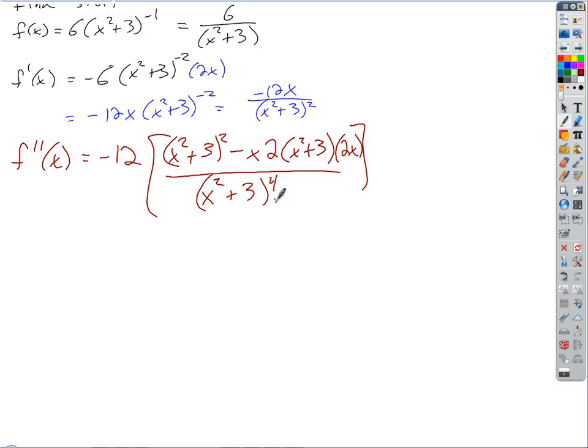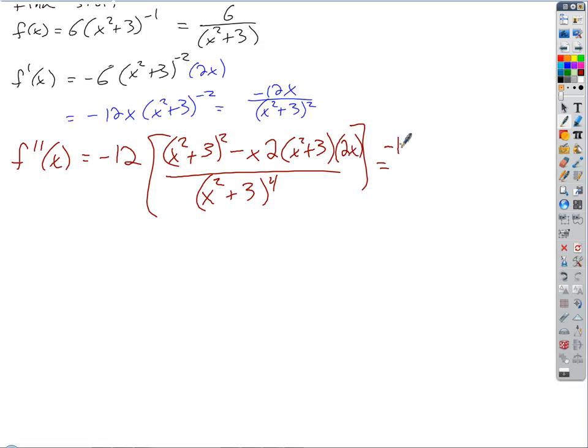Okay. All right, so there's a couple things we've got to be aware of here with this now. So if we clean this up just a little bit, but not too much, I'll tell you what. Last chapter, when we took derivatives, this would have almost right there been enough for your answer, wouldn't it? We didn't have to do a lot of cleanup work last chapter. We didn't have a need. This chapter, though, we're going to have a need. So I'm not going to tell you quite why yet, but let's just follow my lead a little bit here, and then later on we'll come back and talk about why.